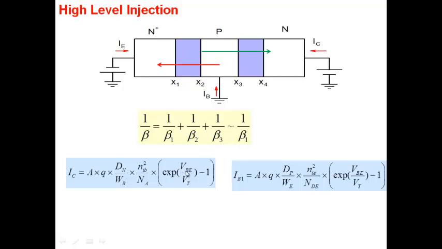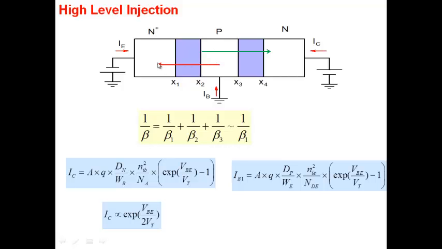But as you keep on increasing the bias, the minority carrier concentration starts becoming comparable to the majority. And in that case, I'm not showing you, but IC begins to go not as VB by VT, but as VB by 2VT. The carrier density no longer increases as VB by VT. Actually, there's a simple derivation I'll show you sometime that the injected carrier density doesn't go as VB by VT, but VB by 2VT. So IC no longer increases as rapidly. IC starts showing a curve. It starts to saturate. But note that high level injection begins to occur here.